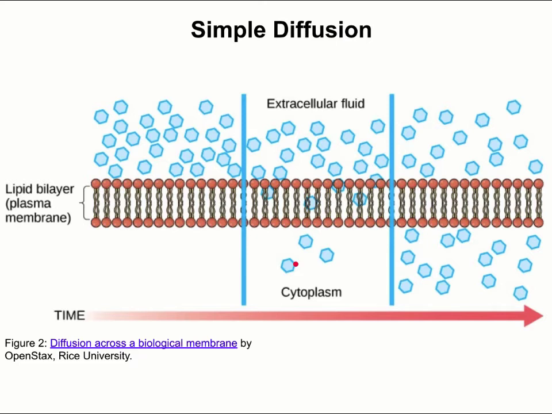As oxygen, O2, flows into the cell, it gets used up. So oxygen is always higher outside the cell than inside the cell and will generally flow in. Carbon dioxide is just the opposite. Carbon dioxide is produced by cells, so carbon dioxide concentration will always be higher inside the cell than outside, so carbon dioxide will flow out. Previously, you learned that steroids are lipids, and as such, they can also diffuse through membranes without the aid of a protein transporter. So steroids enter and exit cells by simple diffusion.